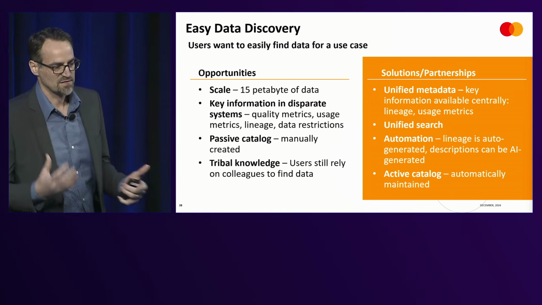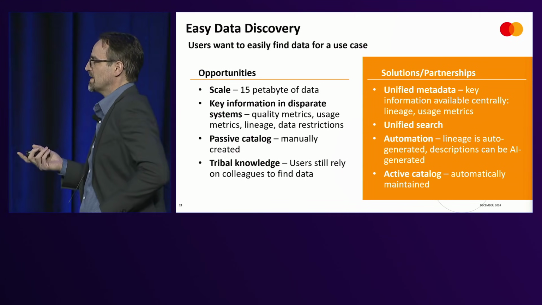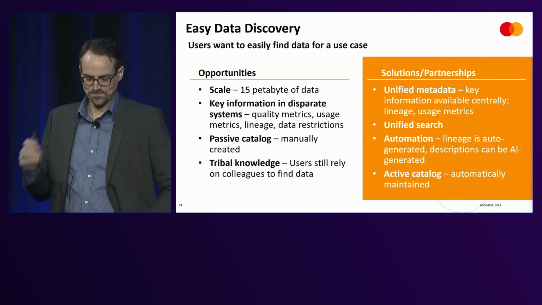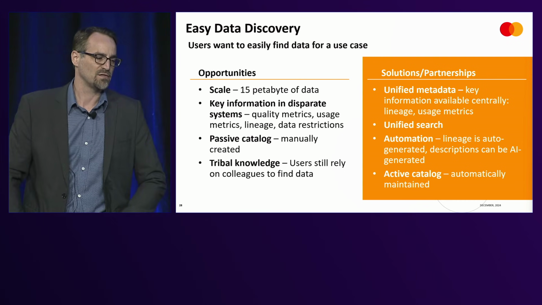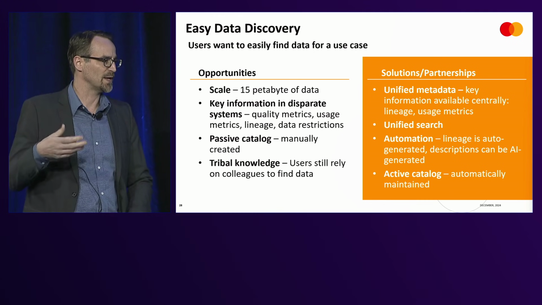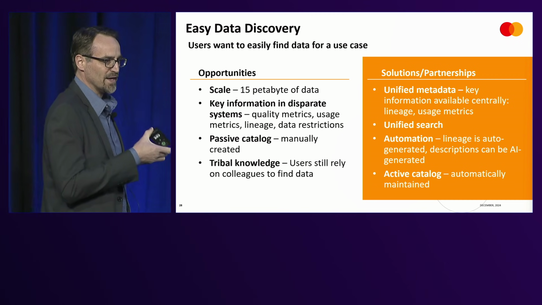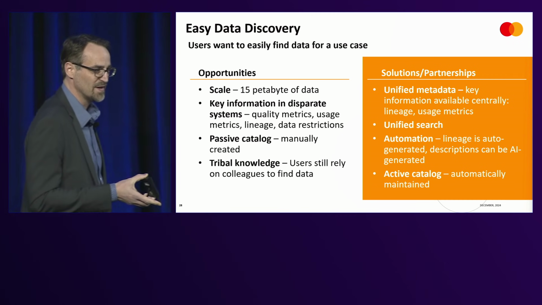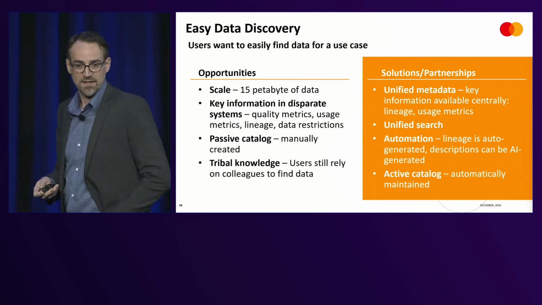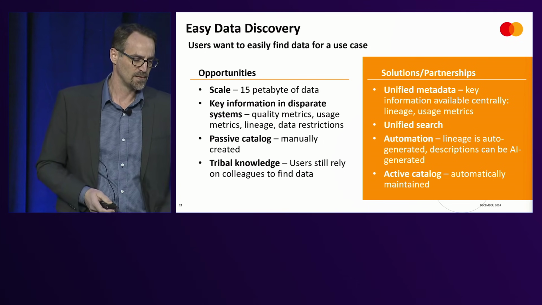At Mastercard, a lot of this information is in different systems. What's pretty exciting with Databricks is that it's all under one roof, and a lot of it is automated. For example, lineage is calculated automatically. If you've tried to do lineage in your firm on-prem, that's very hard to do. You have to talk to a lot of people, and they don't want to talk to you about lineage. So the fact that it happens automatically is really cool.